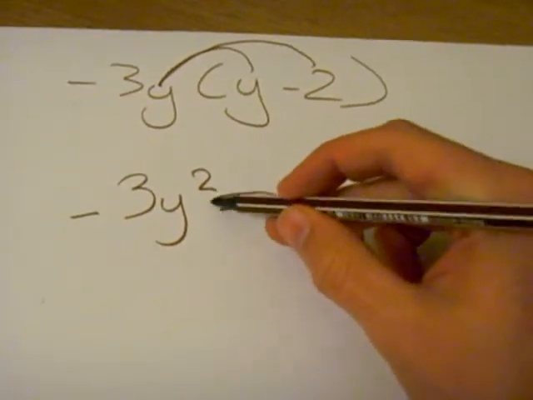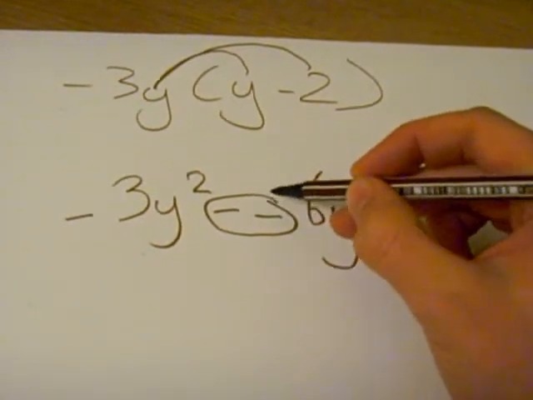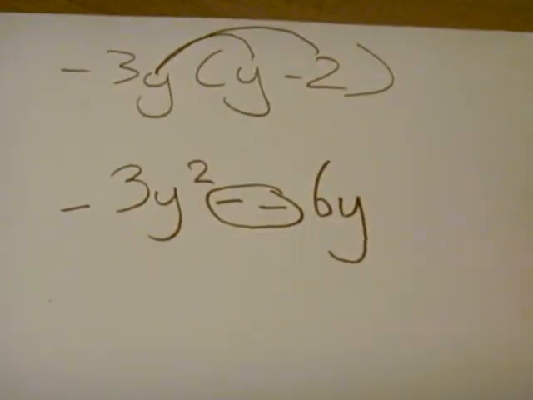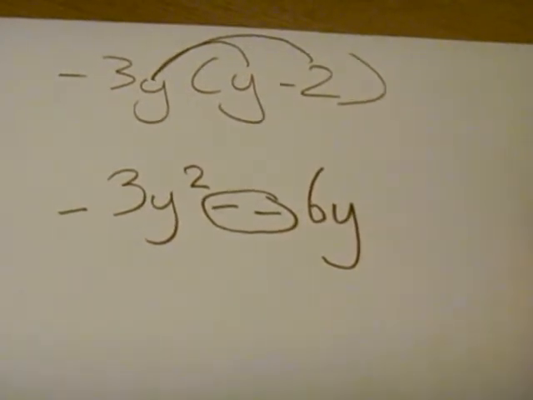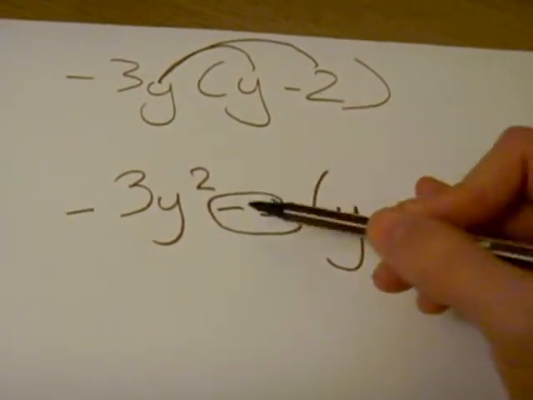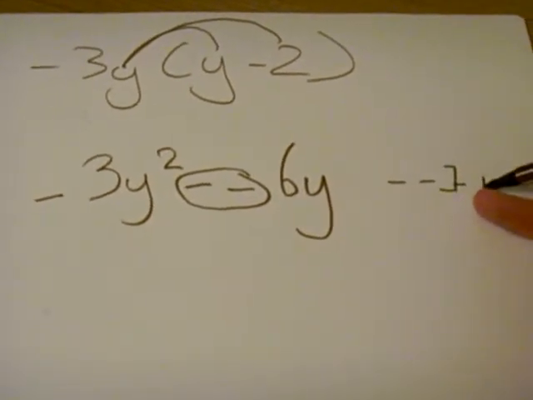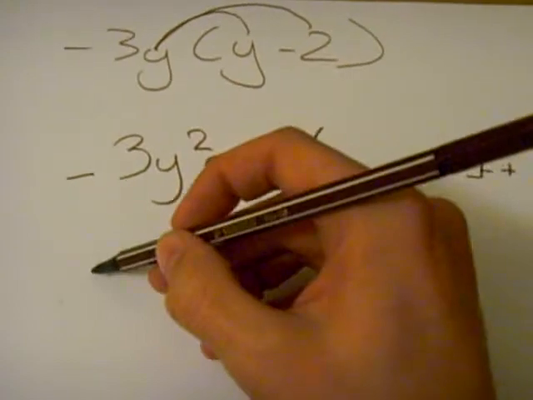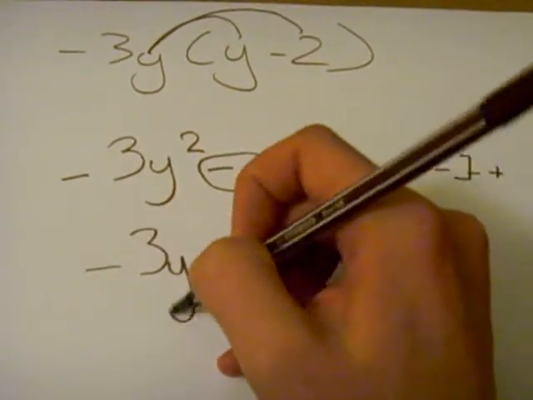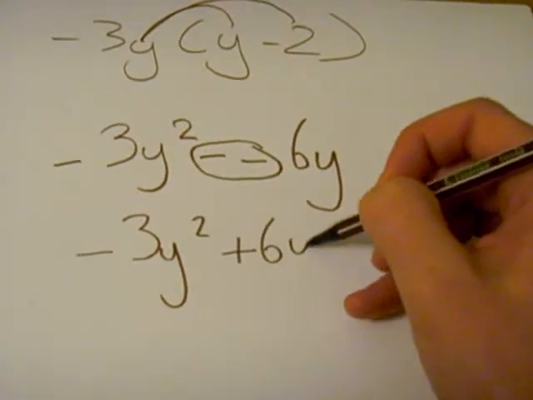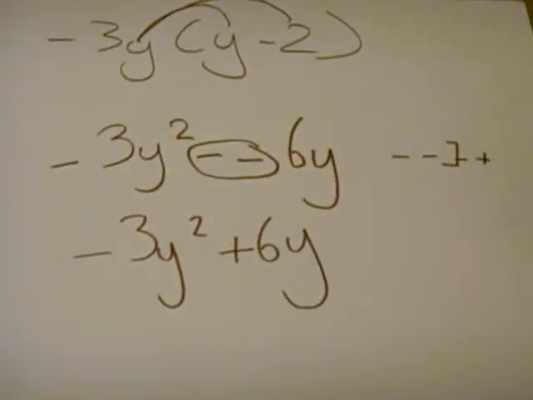And as discussed on a previous question, if you've got two signs together, in between two lots of, well, even numbers, units, algebra, either way, if you've got two signs together like this, let's not forget that minus minus is going to give us the plus. So rewrite the answer, minus 3y squared plus 6y. And there's your answer.